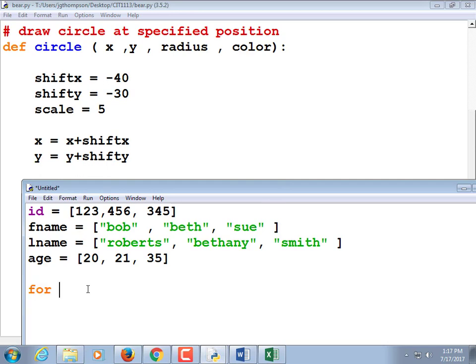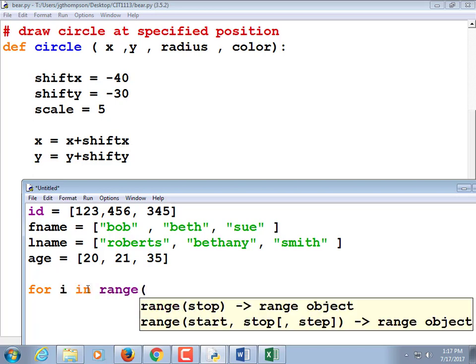So for i, for index, in range, we're starting at 0, so we don't actually have to fill that in. Remember that if you put a first number there with a comma, that's where it starts. But if you don't put one, it defaults at 0, so that's good.